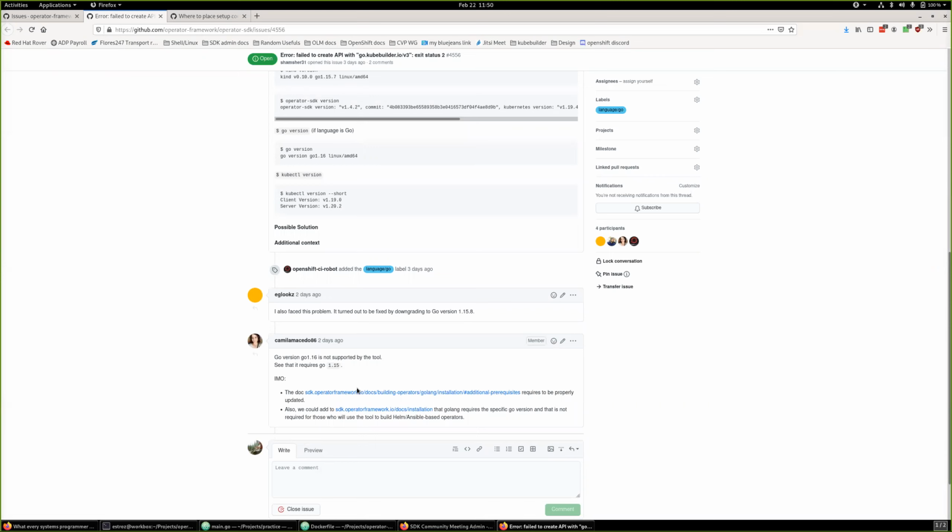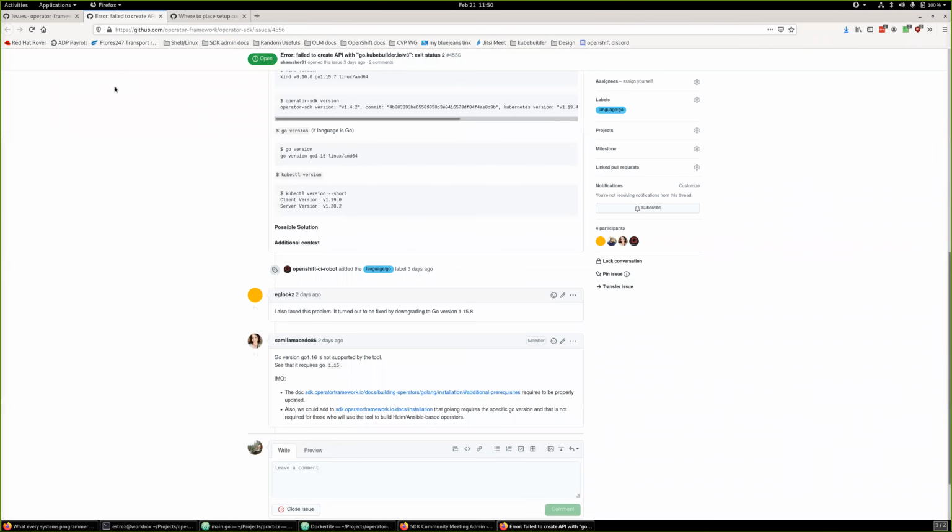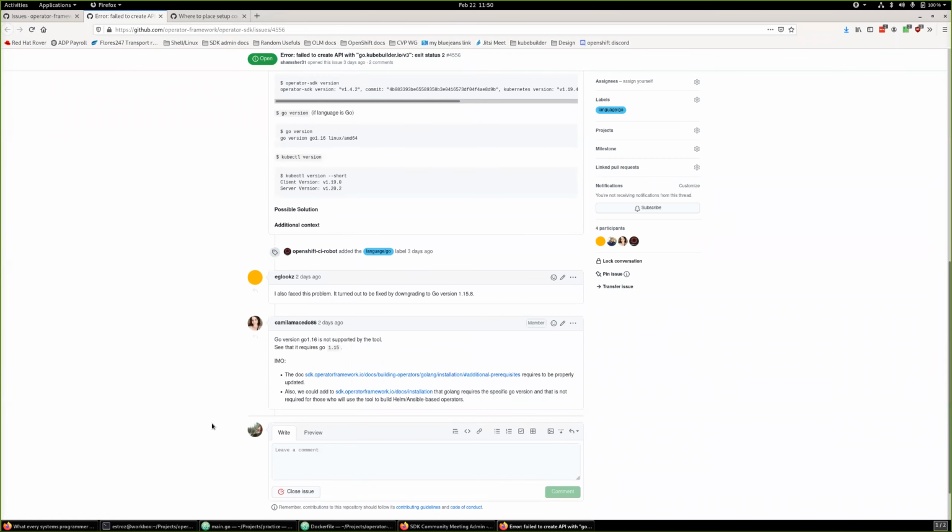I think this was back when 1.14 came out and we were on 1.13. Anybody who built it with 1.14 had that problem. So we should basically say, here's a hard cap on which Go version you can use right now. Or what we should probably say instead is that these binaries were built with this Go version, and if you're not using that Go version, then behavior is not deterministic. You can check the Go version the binary was built with by running operator-sdk version.